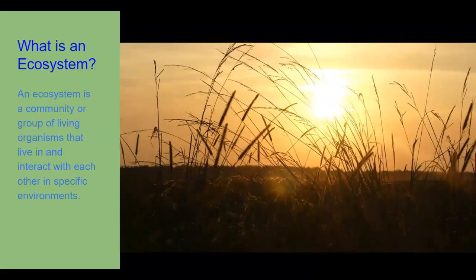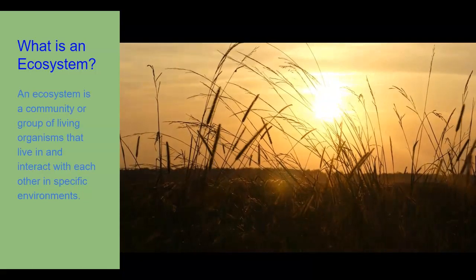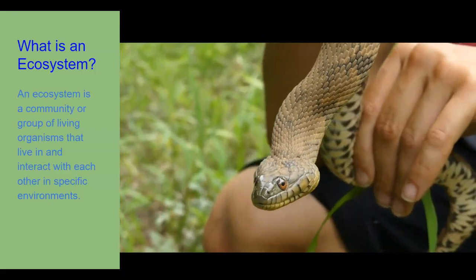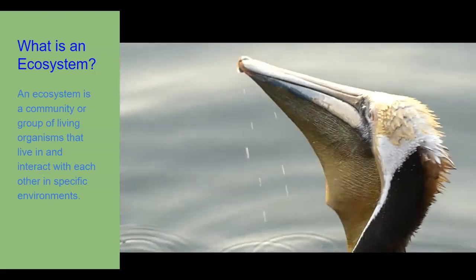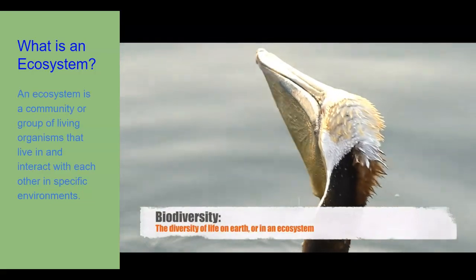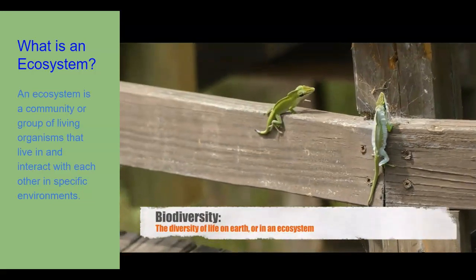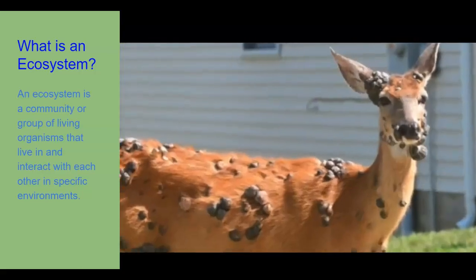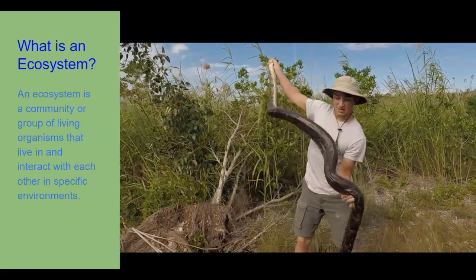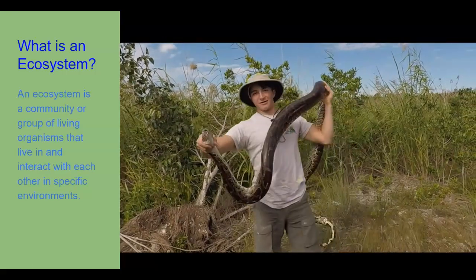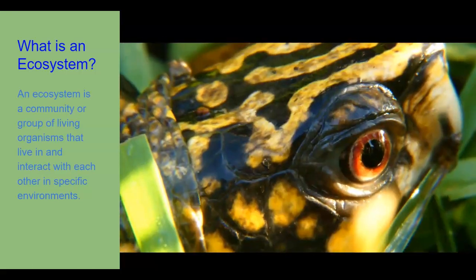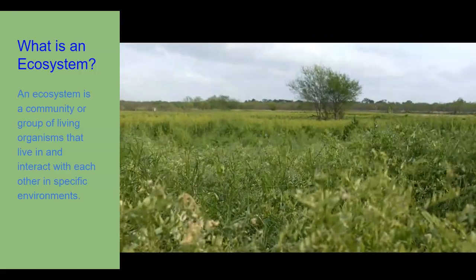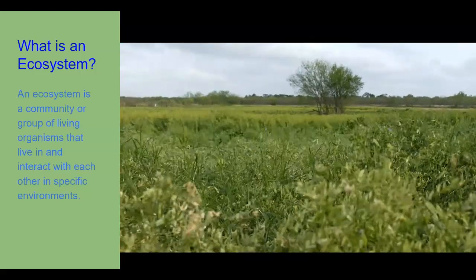For one thing, healthy ecosystems ensure that a wide variety of plants and animals are able to survive and thrive. This variety of life is known as biodiversity. Biodiversity helps ecosystems recover from changes such as wildfires, diseases, or invasive species, which could seriously upset the natural balance. When an ecosystem becomes unbalanced, it is harder for animals to find food and shelter, and plants to get the nutrients that they need to grow.